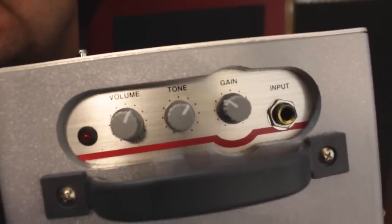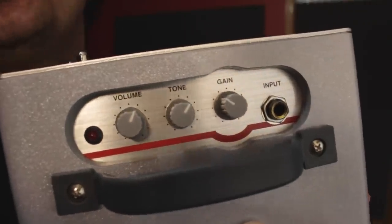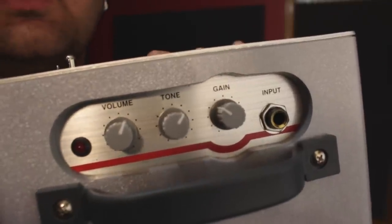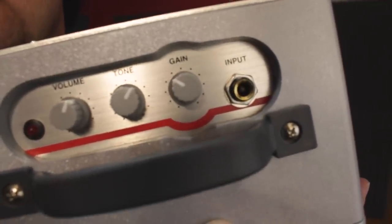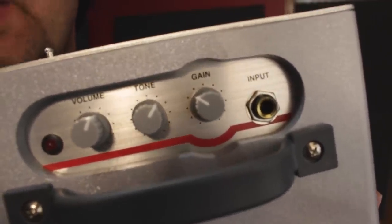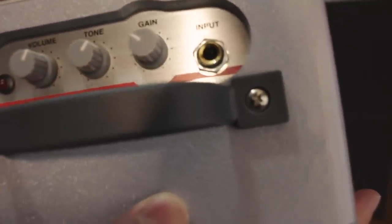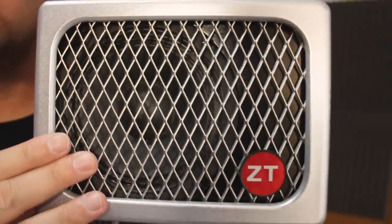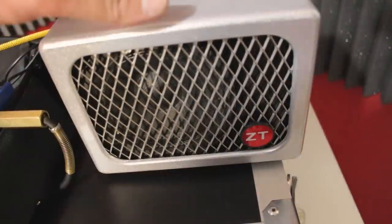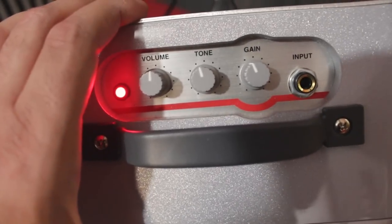The gain on this is definitely not the kind of gain you're going to want to use for heavy metal or extreme types of music. But you can use pedals, and that's going to allow you to really play with any kind of tones. The amp is really clean when set to a clean signal, which is great for pedals. We'll start with the amp completely dry — a clean tone first — and then we'll see how much gain we can get out of it.